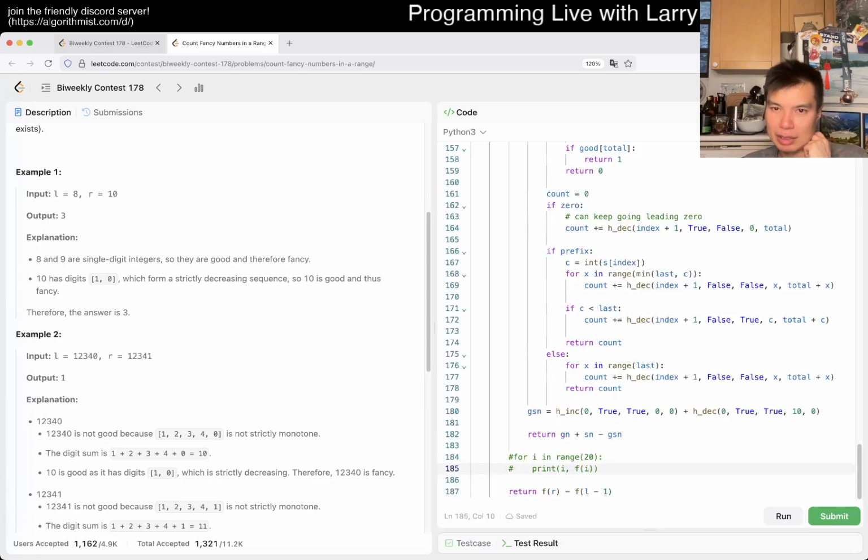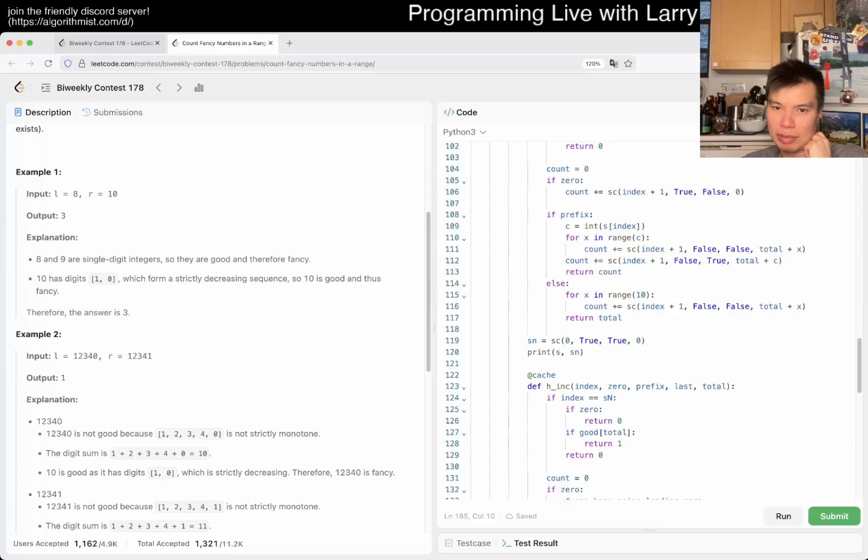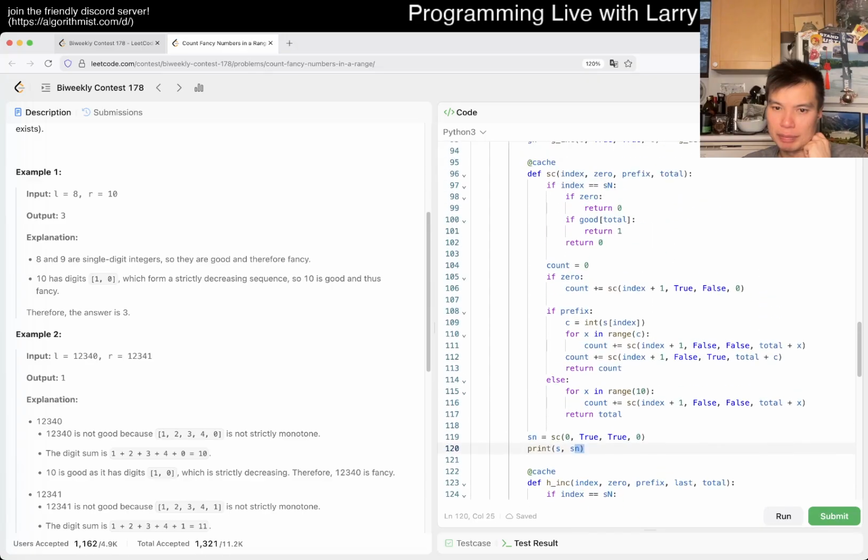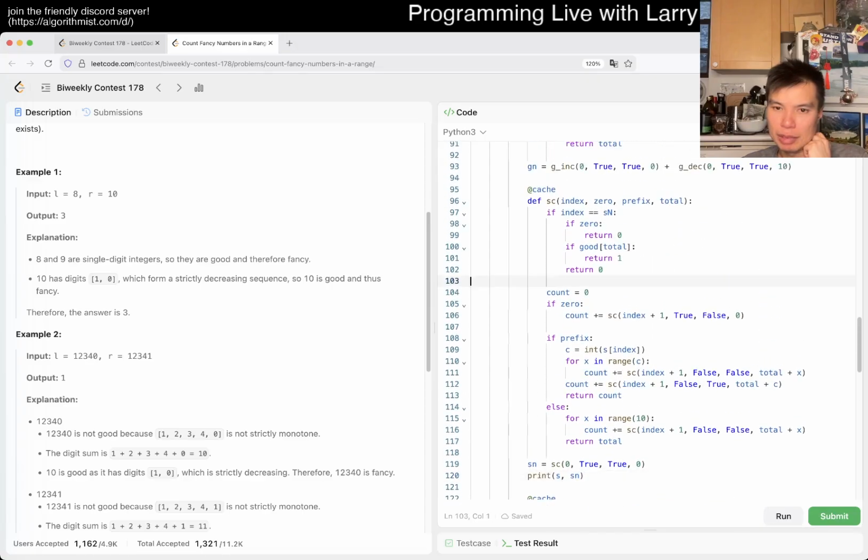Okay, Sn is 1, so that's definitely wrong, right? So prefix, index plus 1, false, true. Total we add 1, right? And then this is index 1, and then prefix is true. So then it goes 0.